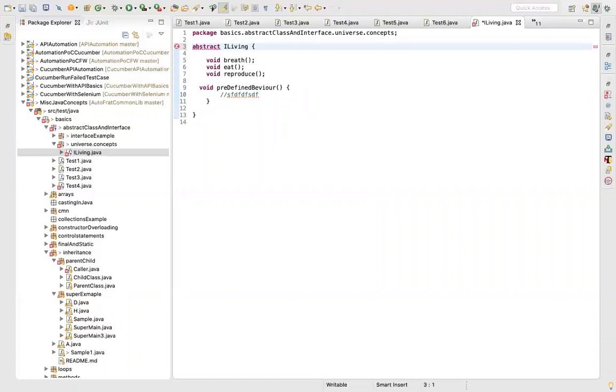What is the error? Am I making a mistake? Oh, so I have to change this to abstract.